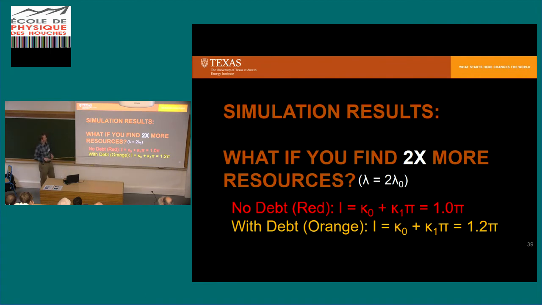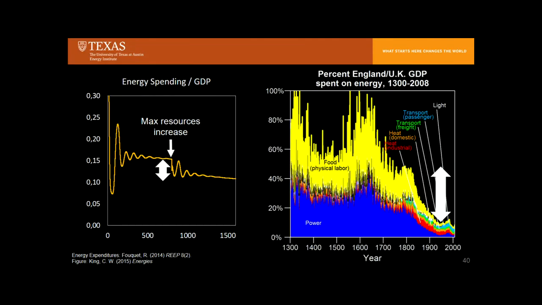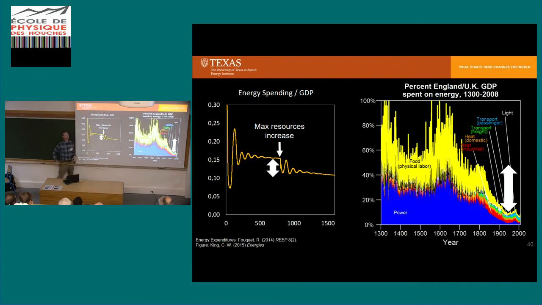So all right, now I'm going to say, what if you found more resources? I'm just going to go through a hypothetical here because I'm wondering what this model can and can't do. I said I wanted to calibrate something where the Industrial Revolution happens and the spending on energy divided by GDP declines. So that's represented here. All of a sudden, I find more resources. This is the percentage of energy spending divided by GDP, and it declines to some degree. So this is not a change in technology. This is if I just found another forest of equal size and, oh, there it is. Same technology, spending on energy goes down in a similar manner, even though the Industrial Revolution is not that simple.